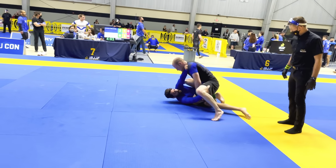Yeah. Should get an advantage, maybe? No. Chest to chest. Come on, Romaine. You got to do it. Get it. Yes, sir. Come on, Romaine. Bicep control. Bicep control.